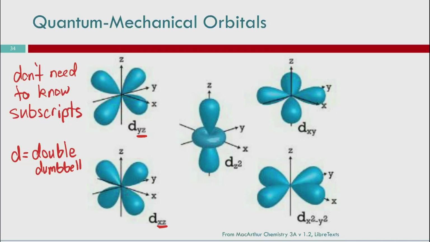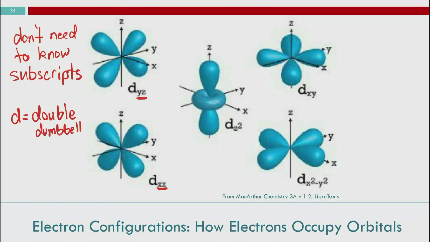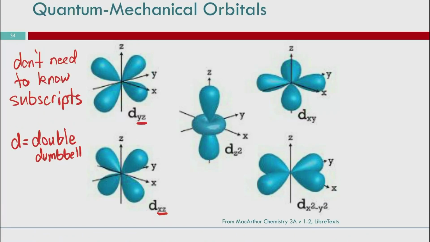You don't really need to know these, so if you want to just block this out from your memory, that's mostly fine, but you should know that there's 5 orbitals, and I think it's a little bit easier to remember, like if we know some things about them, maybe some of it'll stick. Any questions about our shapes, our subshells?